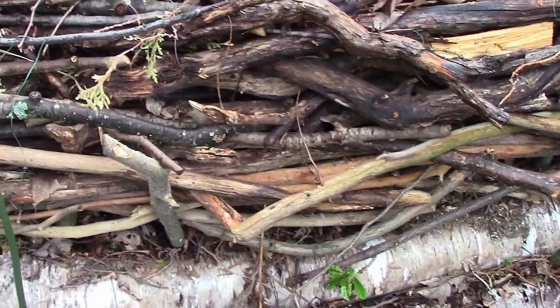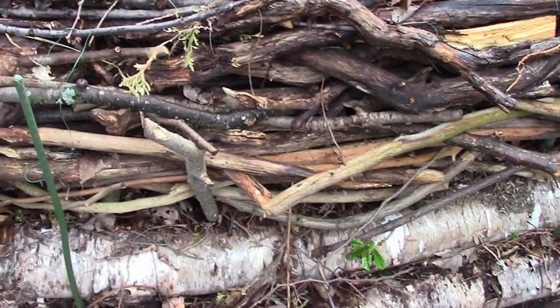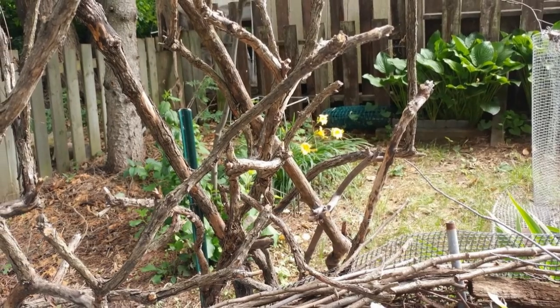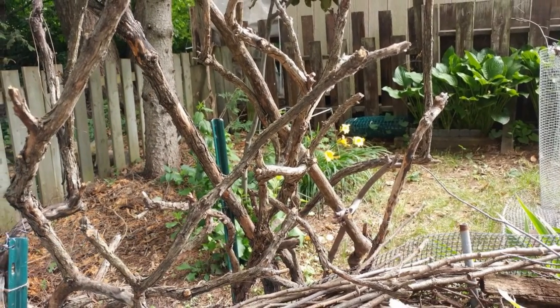Since I don't have a wood chopper or a shredder, I decided to take my wattle fence idea and go around the top of my permaculture bed and make it look like almost a bird's nest.